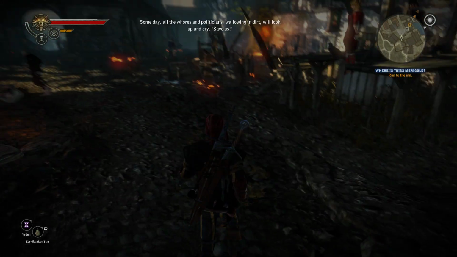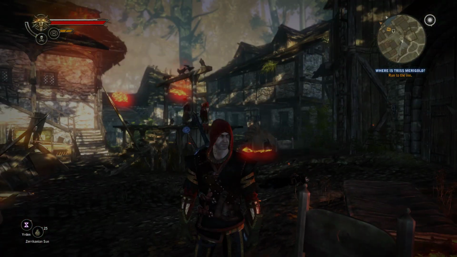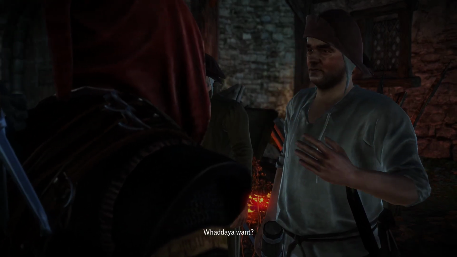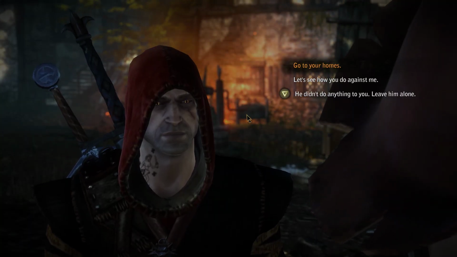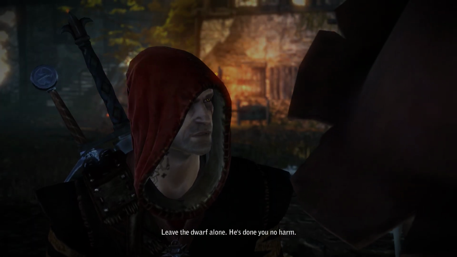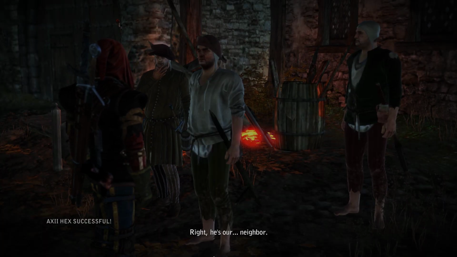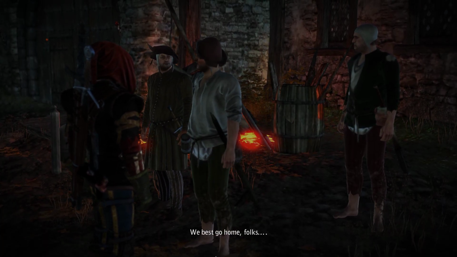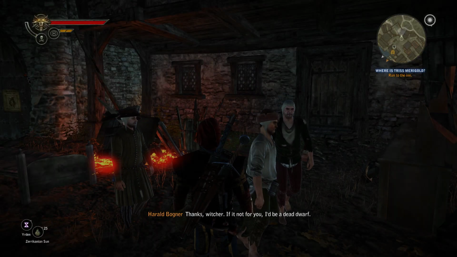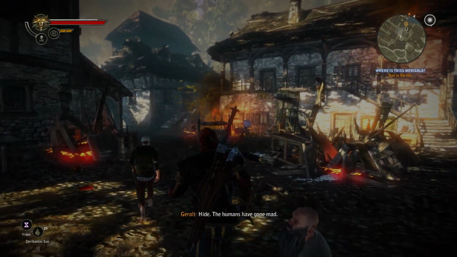My sister. So what, they turned on the elven? Isn't that a human? Look, lads! Another freak! What do you want? Leave the dwarf alone. Damn it! I didn't know it was a dwarf. Why did I do that? Right, he's our neighbor. We best go home. I would never save a dwarf. I thought it was an elf. Thanks, Witcher. If not for you, I'd be a dead dwarf. Hide. The humans have gone mad.